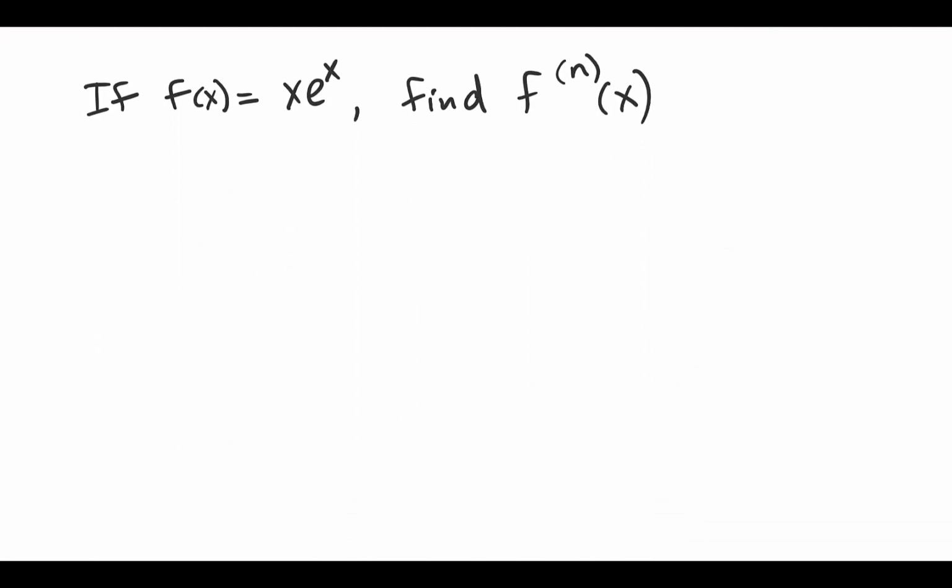If we have a function f of x which is equal to x times e to the x, we find f of the nth derivative. We're just introducing some notation here, y'all. That's the nth derivative. If it's up there in the function with that parenthesis, that's telling us that we have our nth derivative. And we gotta have these conversations because they're coming. We're gonna have to be able to deal with an nth. So, by the nth, it's just some number that we can think of, like what's the 20th derivative of this?